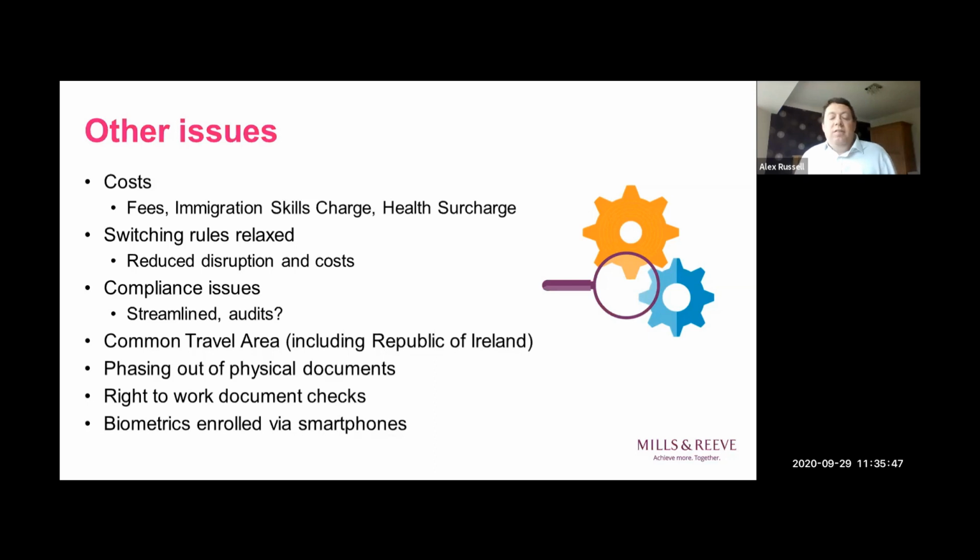And there's going to be the phasing out, interestingly, of physical documents. So it looks as though EU nationals under this new system will not be getting physical documents. They won't get biometric cards or endorsements in passports, they're going to be taken onto this new online portal system that's currently in play for EU nationals under the settlement scheme. They'll have their details on that, and it will be accessing that portal to show prospective employers their right to work, landlords their right to rent, and so forth.